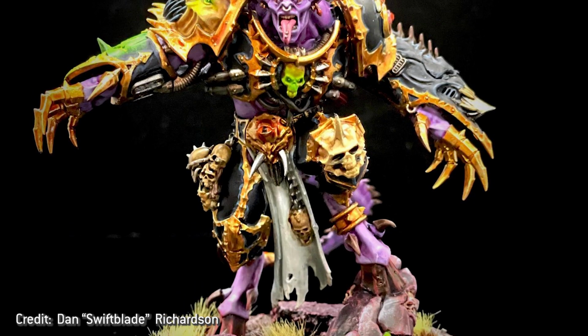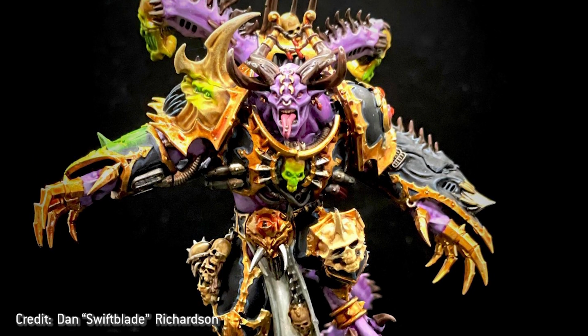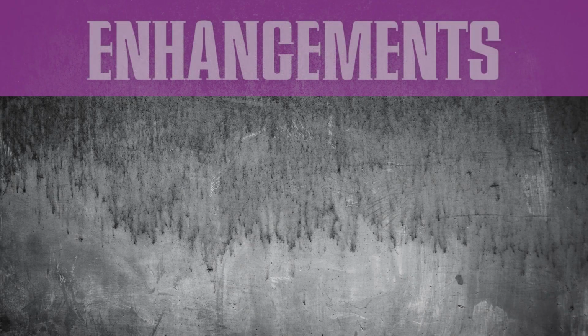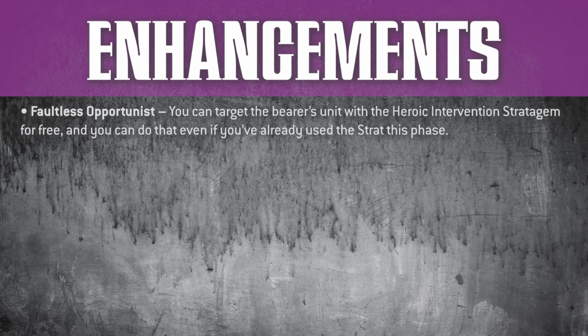The melee output from Demon Princes, Flawless Blades, Terminators, and Infractors can be pretty lackluster on their own, making it helpful to be able to give them this extra bump. Unsurprisingly, all the enhancements focus on the fight phase, and there's a must-take in there. Faultless Opportunist lets your character heroically intervene for free, even if another unit already has this turn. It's cheap and decent, a good way to spend those last few points.